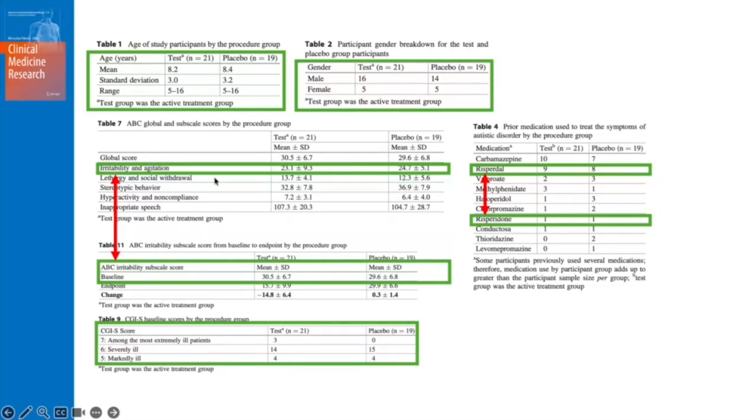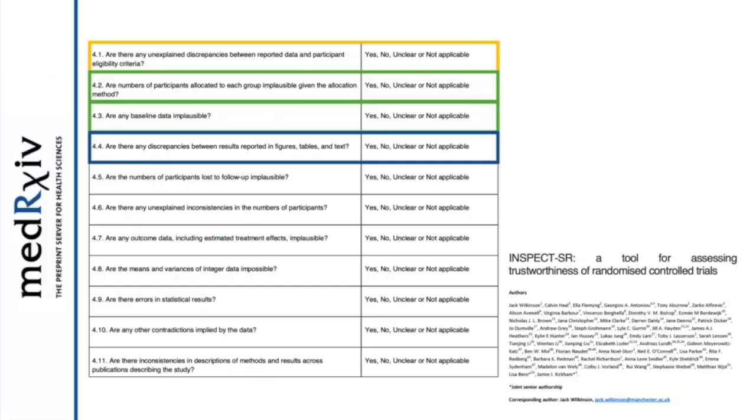And for CGI baseline, we saw that it was coherent with the inclusion criteria. So we don't have big concerns about baseline data. They all seem to be plausible. There is nothing that is fully implausible or fully crazy. So it passes the check.